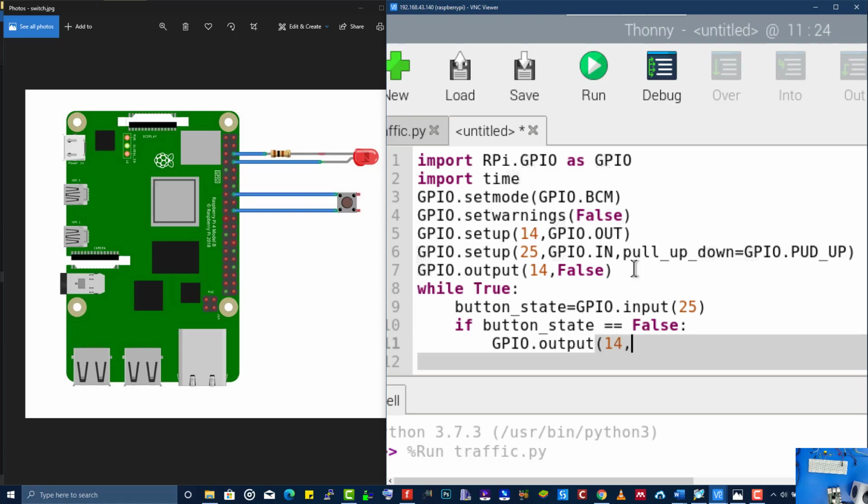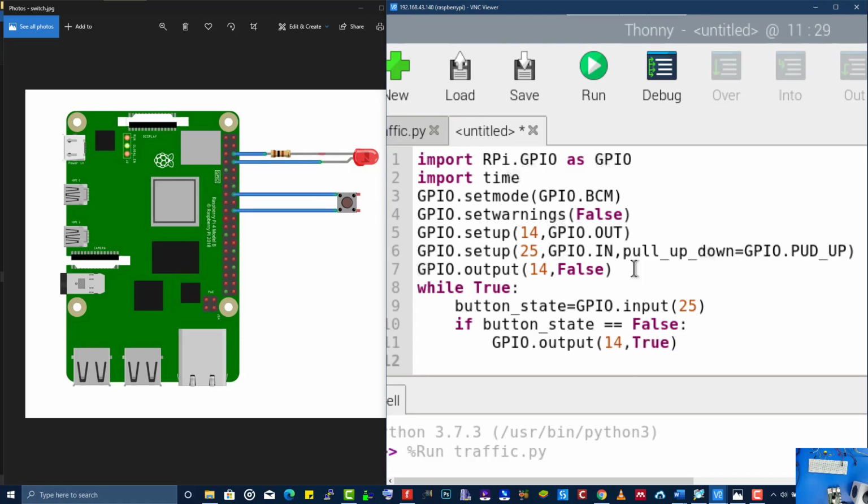We're going to continue by just saying true, right? So the next thing is we need to prevent what I call the bouncing when you're pressing the key or the switch. To prevent the bouncing, we're going to introduce a while loop that will capture the current state and hold on to it until your hand is out of the switch.